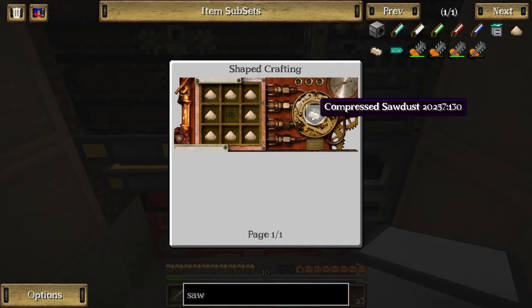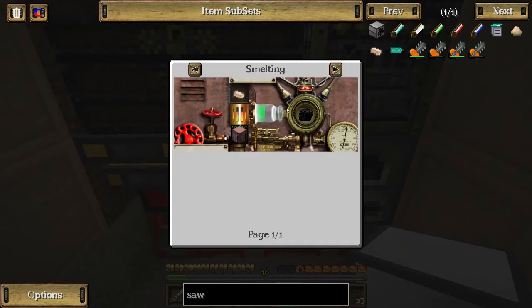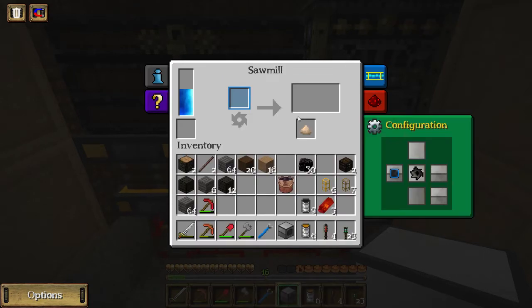Compressed sawdust can be used to make charcoal. Now, you might be thinking, well, you can make charcoal out of logs, but look at that. 1 log or 2 logs gave me a chance to get sawdust. So if I put a whole stack in here, I'm probably going to get at least 16 sawdust. That's enough for 2 of the compressed sawdust, which is 2 charcoal. That I got for free. I didn't have to waste a log to get it. I just kind of got it through work.